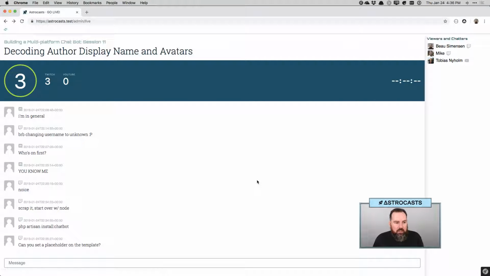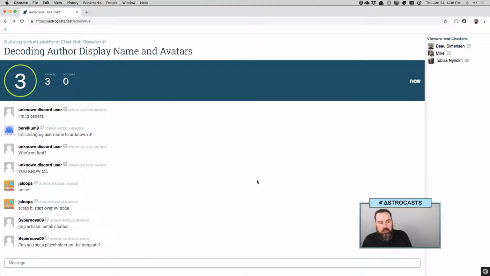This is better than showing my name, but at least for now, I'm not sure what we should do necessarily. Yeah, Supernova is saying it's not terrible. It's not ideal, but it's fine for now.